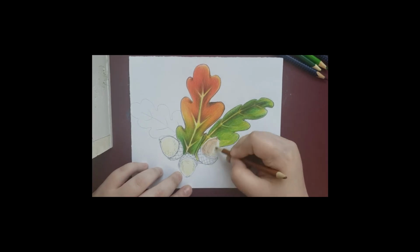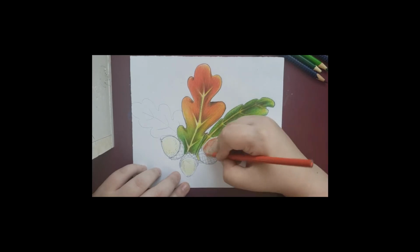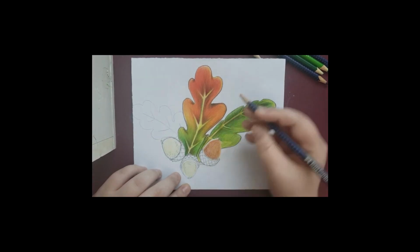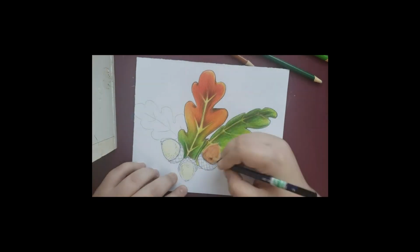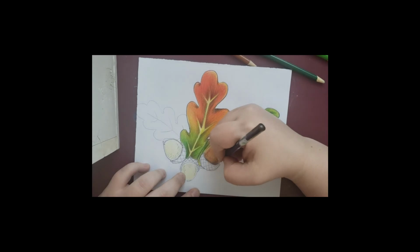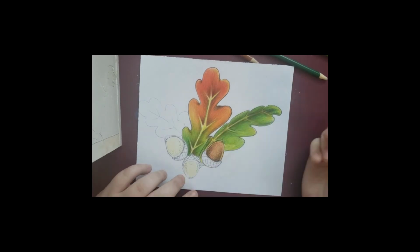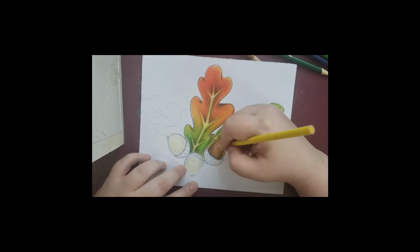I'm going to start with a nice base layer of yellow and then brown, just to give it a nice starting hue. And then I'm going to go in with the orange and really make it a nice warmer brown. And then go in with the yellow to blend it out, just like how we did with our leaves. And then I'm going to go in with this really dark brown and start outlining the acorn and giving it some shape, and also shading over those lines that we created earlier, and that'll help make it look spherical or round.